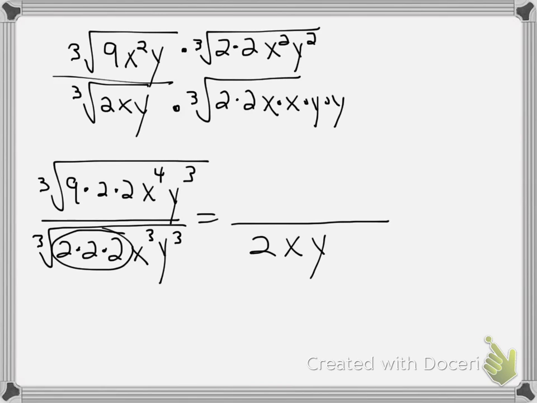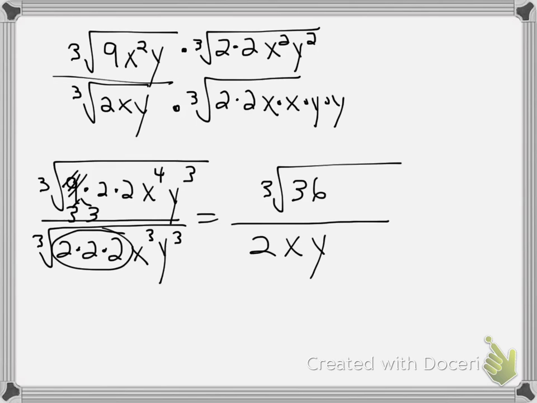Now my numerator, I want to try and simplify as best as I can. So what I'm going to do is look at this 9. I'm going to break it up as 3 times 3. Now I'm looking at these values. I need sets of 3. I have 2 3's and I have 2 2's. I don't have a set of 3 with these numbers. So what I'm going to have to do is multiply all of these together. So 3 times 3 times 2 times another 2 gets me, 9 times 2 is 18, 18 times 2 is 36. Yeah, we're good. So that's 36.